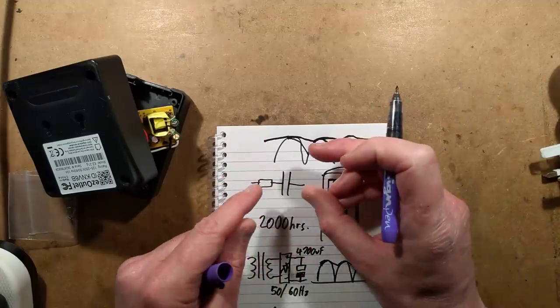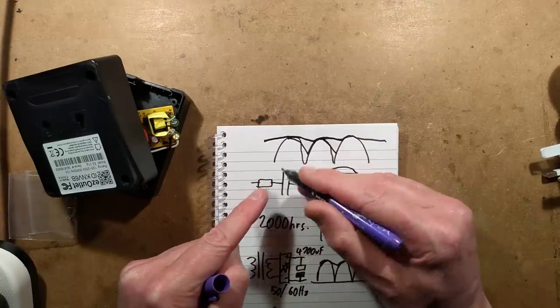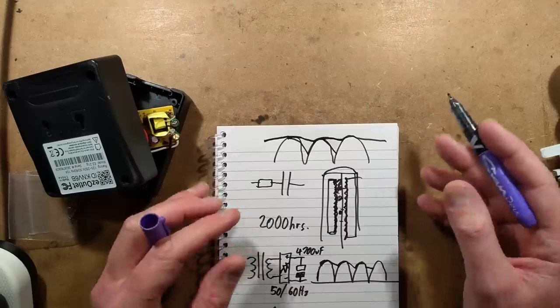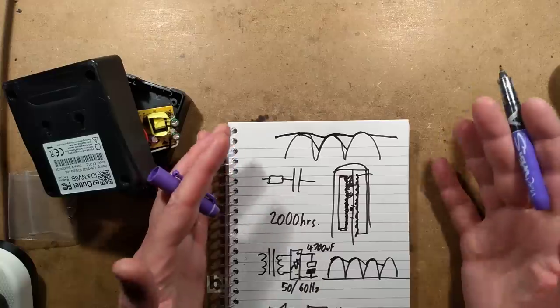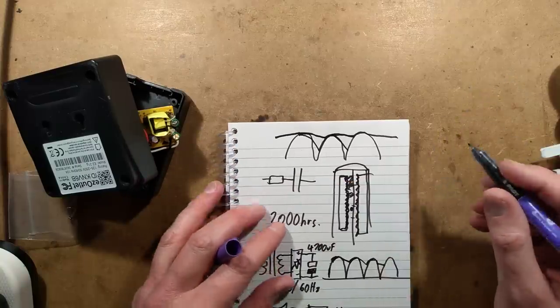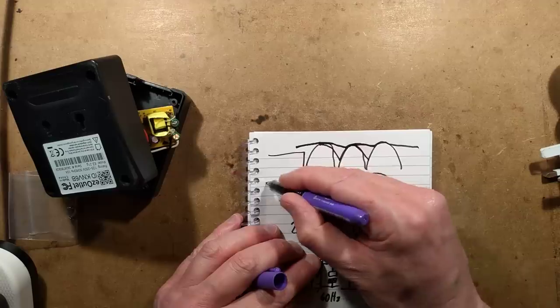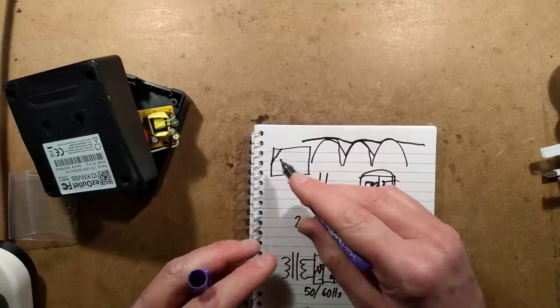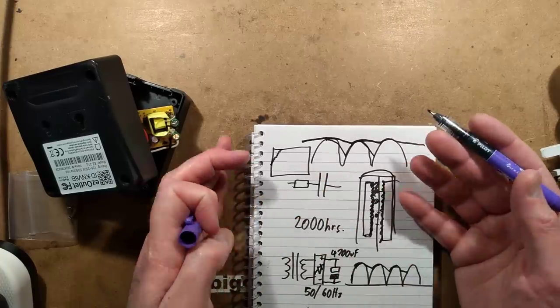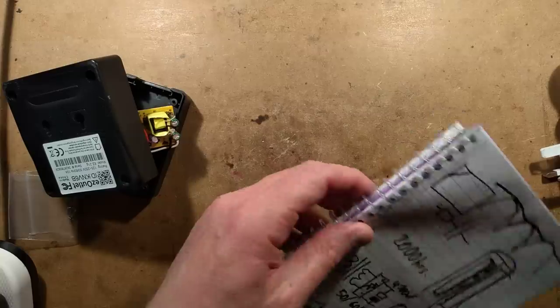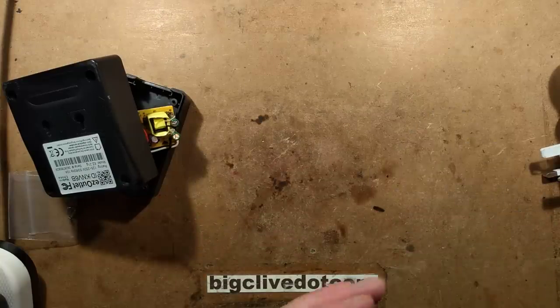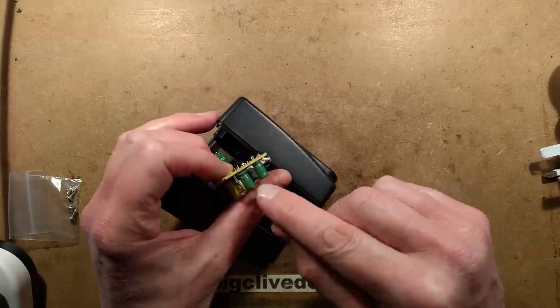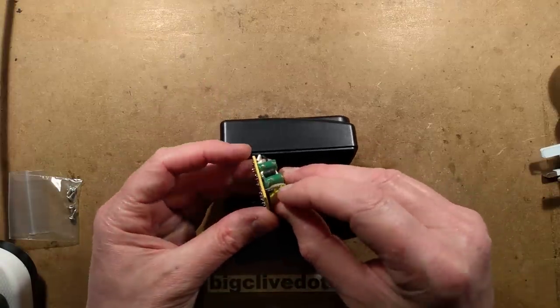Easiest fix in old equipment is just tack another capacitor. Get another big suitably sized capacitor and temporarily if the problems just start to occur, solder it across in parallel on the circuit board with the other big capacitor and see if it fixes the problem. If it does fix the problem then it is a ripple problem, but there's no harm in changing, in old equipment there's no harm in recapping as they say, changing all the electrolytic capacitors. It's also worth mentioning going back to the video era, if you have a video monitor and it's a cathode ray tube monitor and the image starts tearing at one side, that's a common sign that the main power supply capacitors are failing.